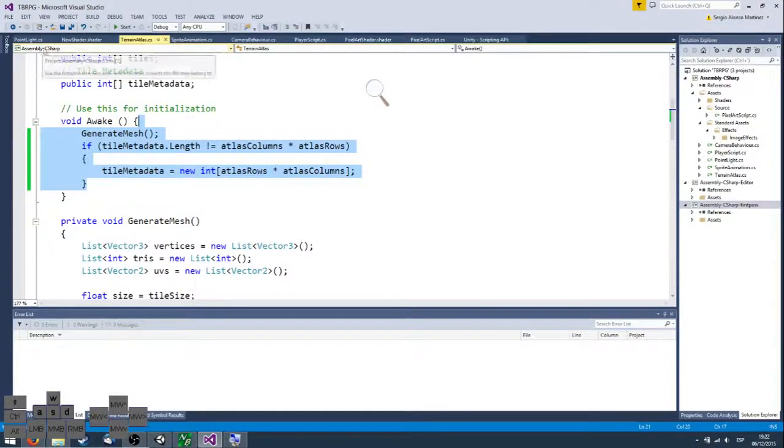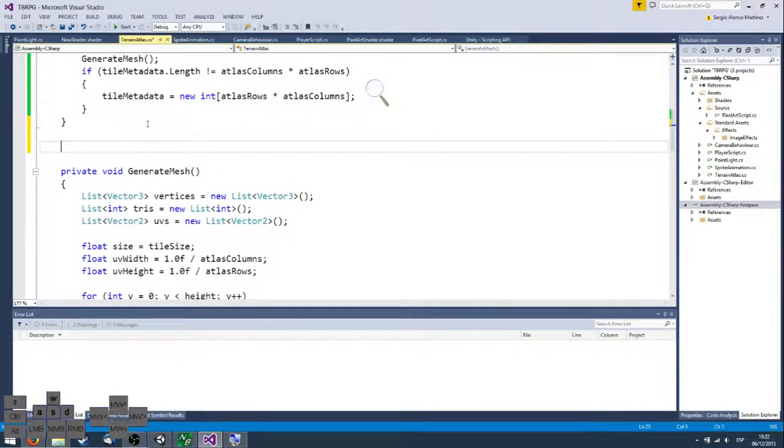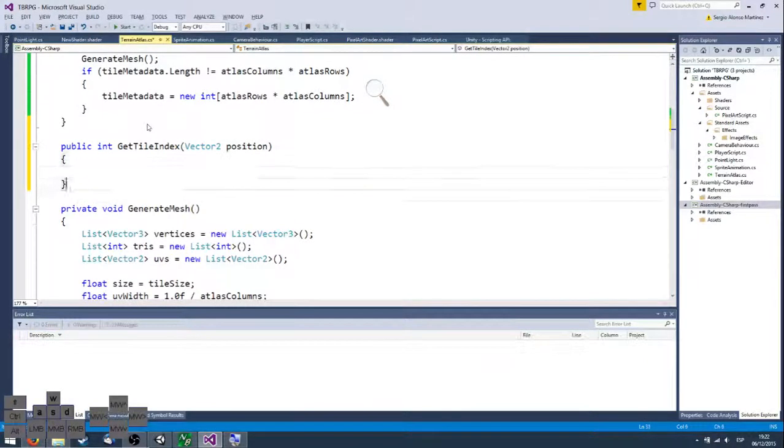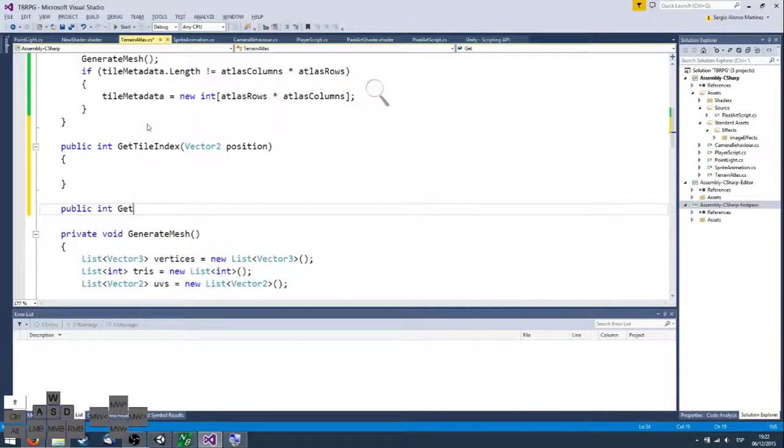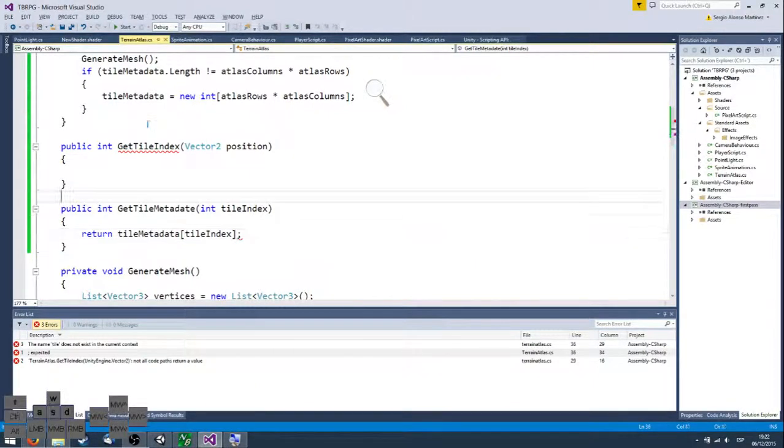We're going to be going to our terrain atlas and making a public function get tile index from a vector2 position, and then get tile metadata, int tile index, return tile metadata from tile index, very simple.